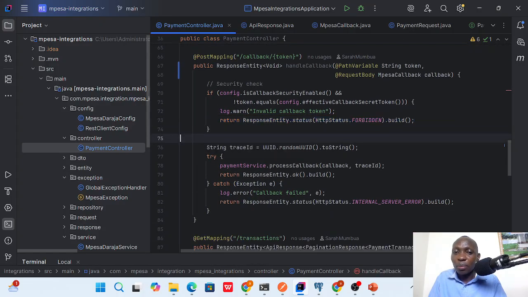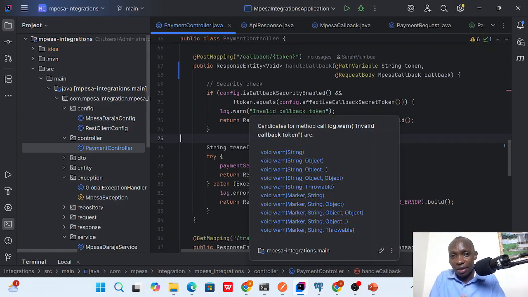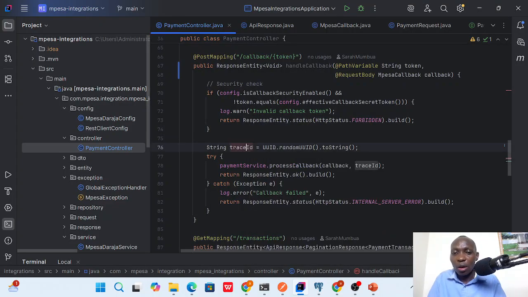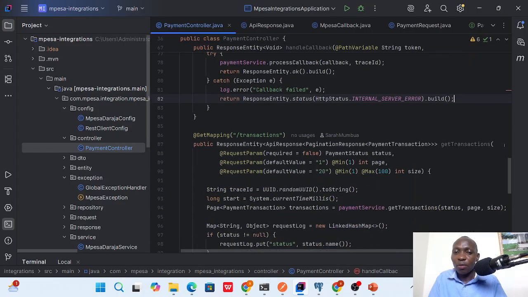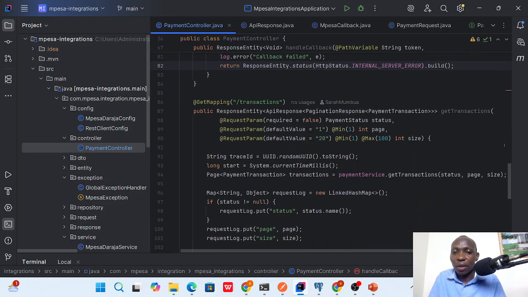Up to this point it means the token is valid and it is enabled. Therefore, we process the callback and we return OK. In case of error, we catch this exception, general exception, and we return ResponseEntity.status HttpStatus.INTERNAL_SERVER_ERROR.